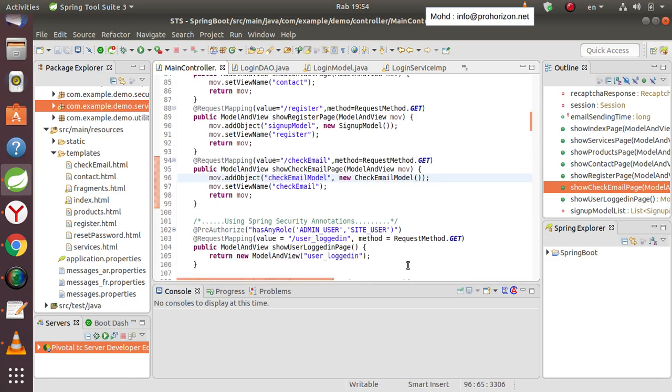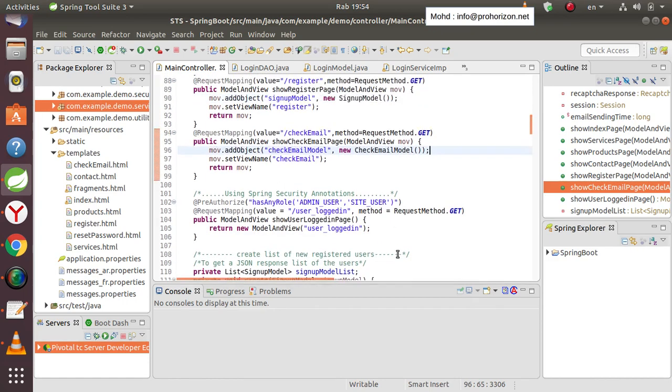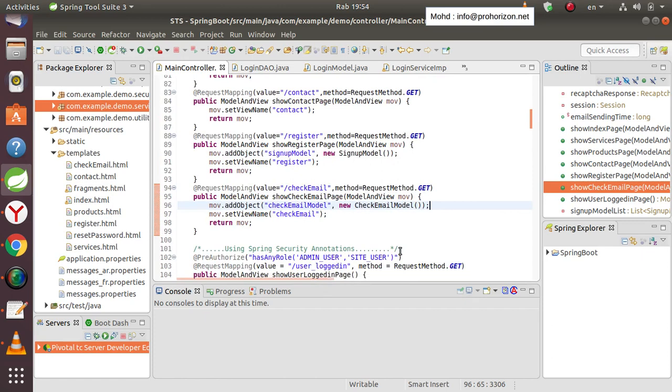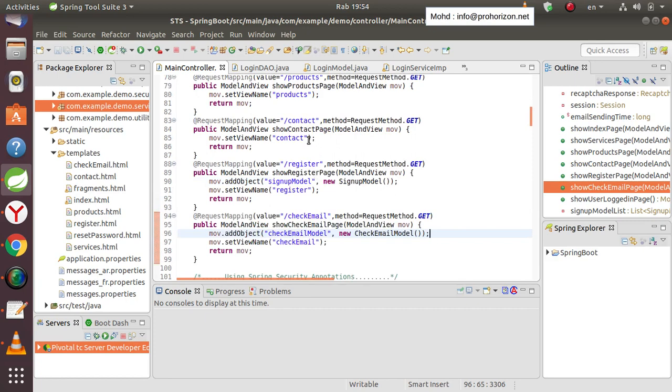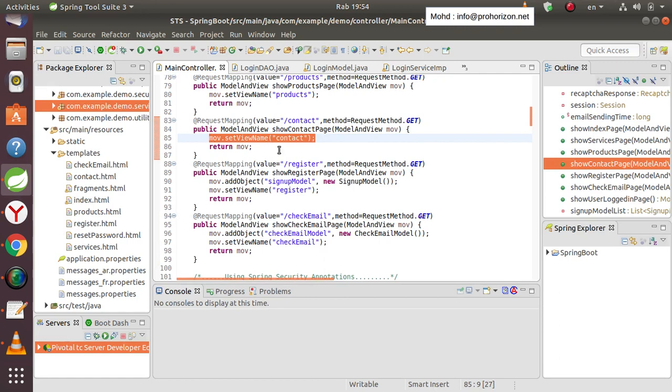So whenever you need to connect to the database with a login or a register or check email or anything, you need to create a model for that. Other than that, you don't have to create a model. You just set the view name of that page, and that's it.